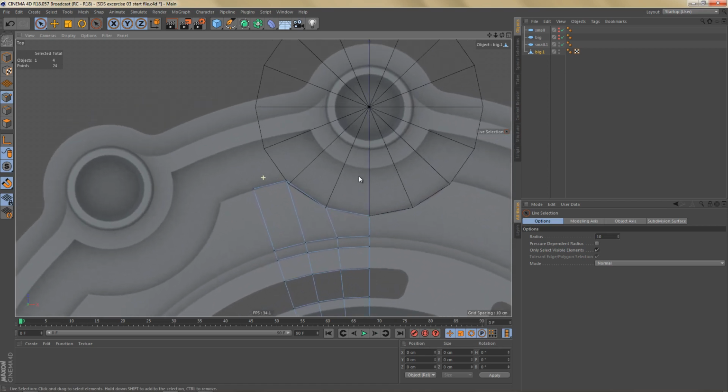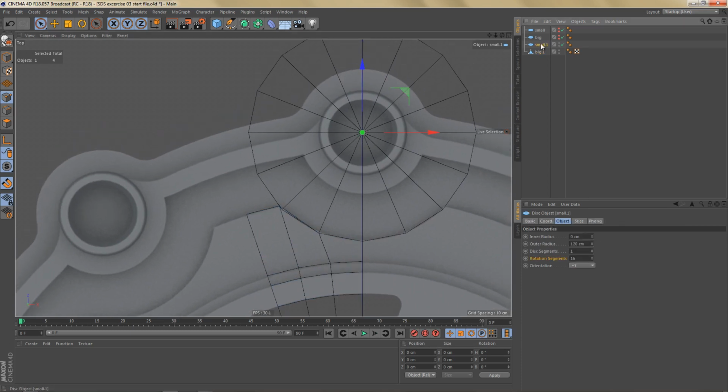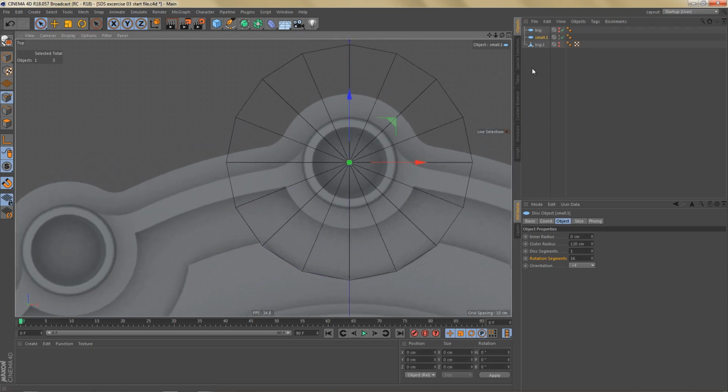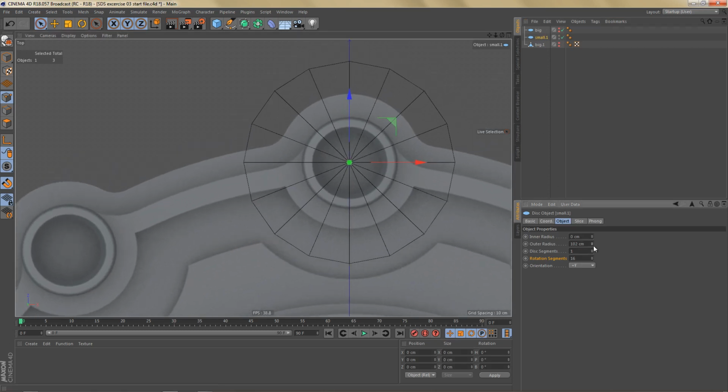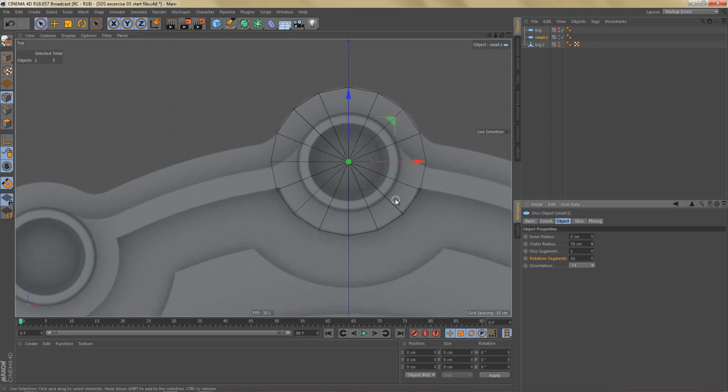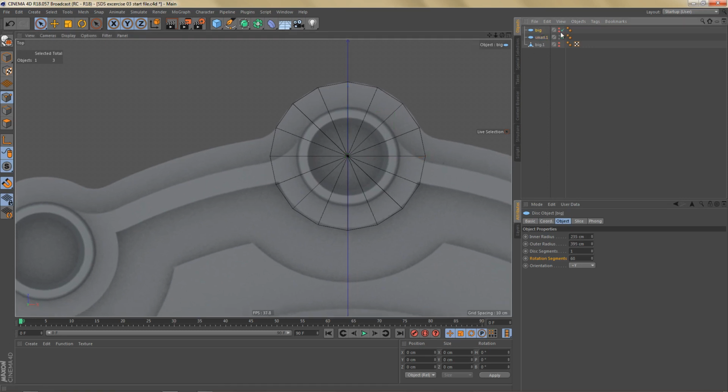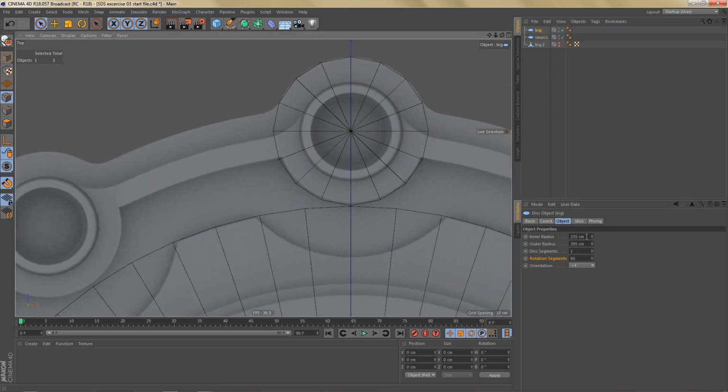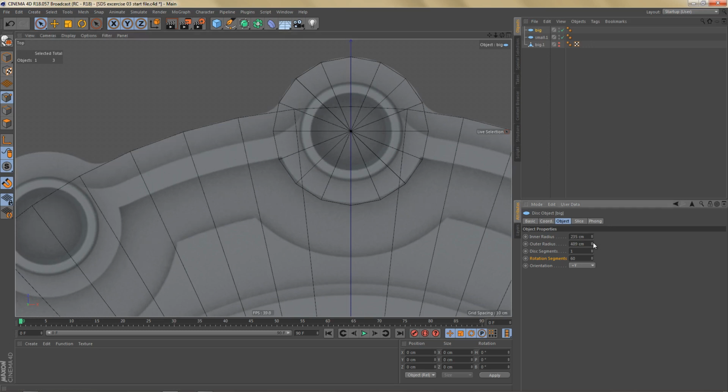Next I'm going to create the geometry for the outer details here, and we can reuse this small disk here. I'll just get rid of this one. I'm going to make this disk a little bit smaller, match it up with the reference image like this. And let's select the big disk and increase the outer radius to about here and the inner radius to about here.